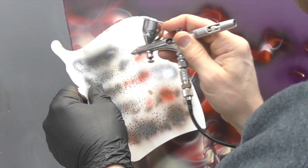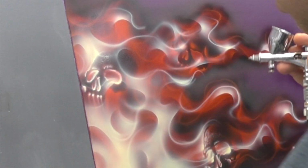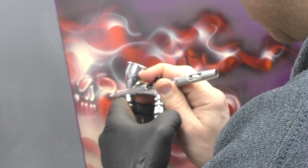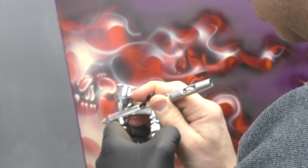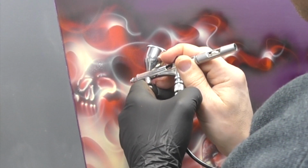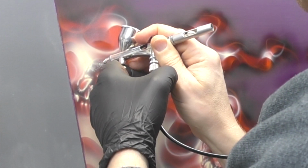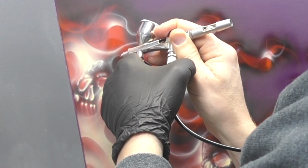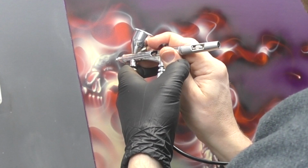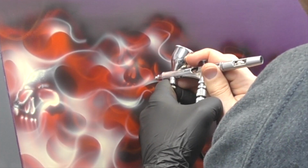Add some texture to this skull. I forgot that in the last step. That's alright, we can add it now. Freehand over the top as well. Last one.